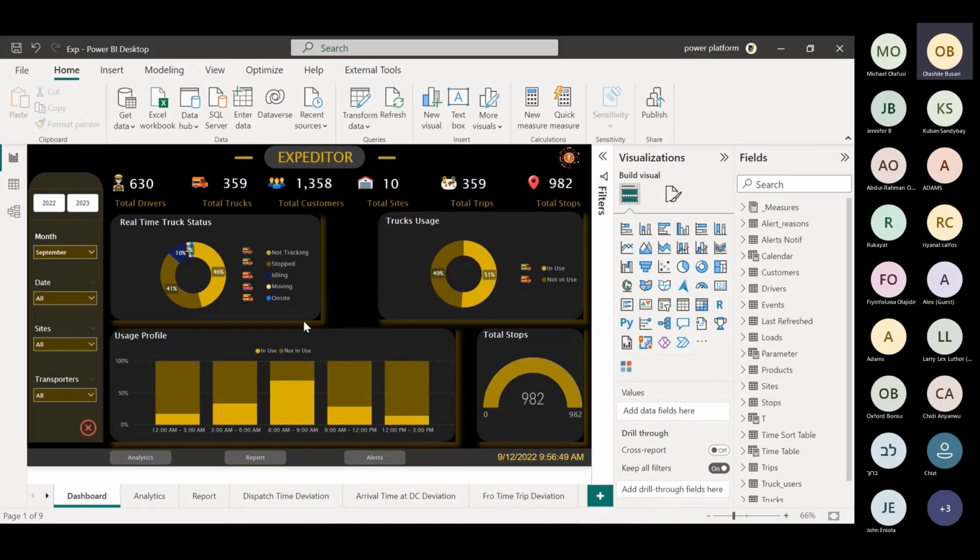So it's very important for us to understand what data source we can connect to and how we should connect to it. If we have a very big data, it's very paramount that we use the direct query connection type. It's very, very important, because if we don't, and we decide to pull the entire data set into Power BI, it tends to slow down performance, and this tends to cause lag in our reports, and we do not want that. So it's always very important for us to just use the direct query to do the analysis in the SQL server and then pull the resulting report into Power BI.